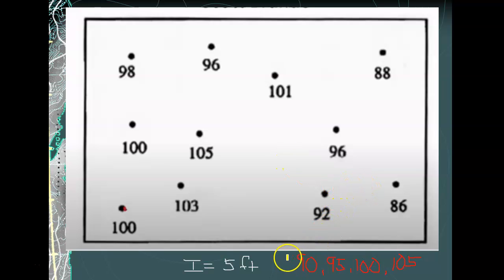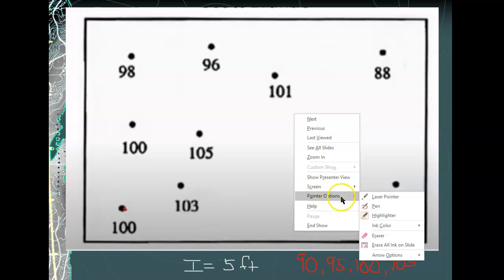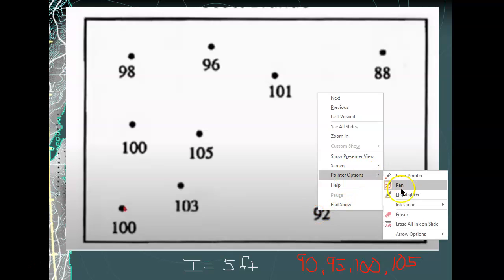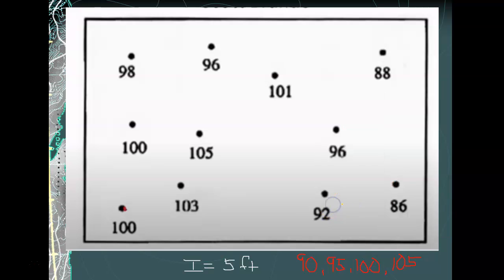So a really good thing to do when you have this kind of situation, actually I'll switch back to my pen, but I'll choose yellow, is to figure out where would 90 be? Well, if this is 86 and this is 92, somewhere 90 would exist in here, right? Maybe put an X right there. If this is 86 and this is 96, well, the number 90 exists somewhere in here. Put a mark. 90 does not exist between 96 and 101, but it does probably somewhere up here between the map edge and 96. Maybe put another X here, maybe put another one up here.